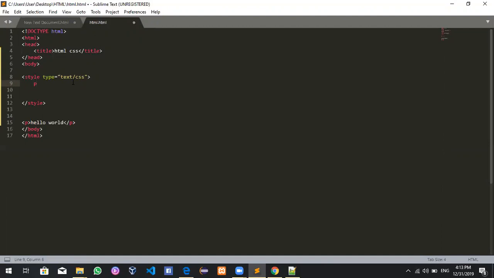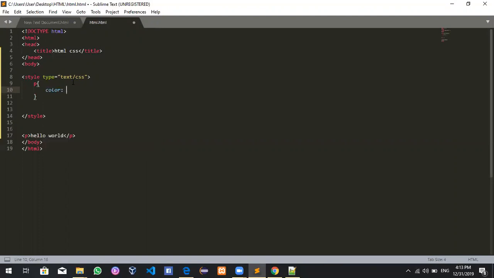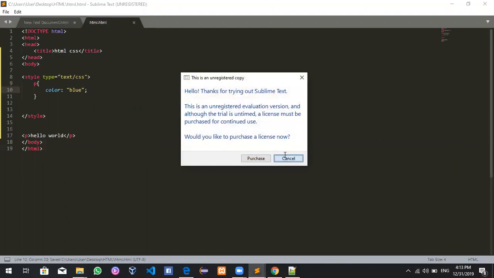Look how. I want to modify everything inside the P tag, so I simply write P, and then inside the brackets, I can write whatever I want. It's very easy, guys. Sublime will help us by completing the rest of the word, and then we just have to write something like color. Beautiful. Blue. And then a semicolon. Let's see what happened.